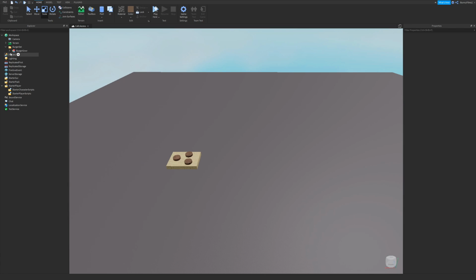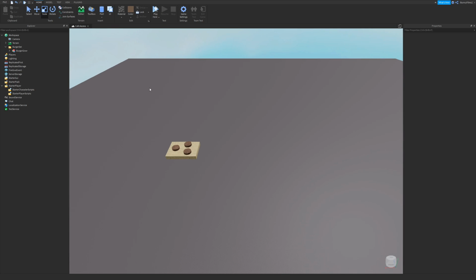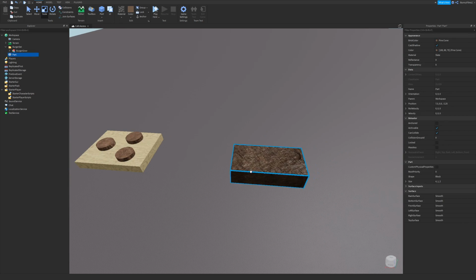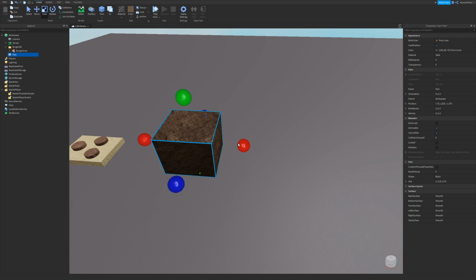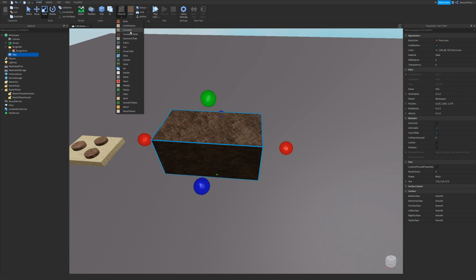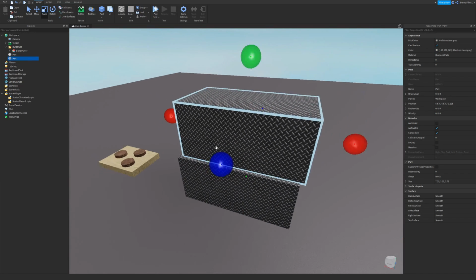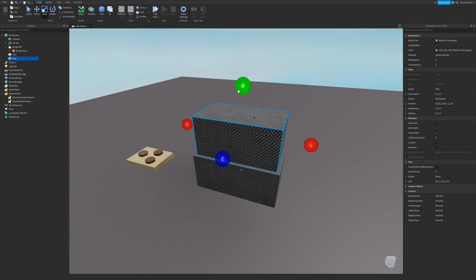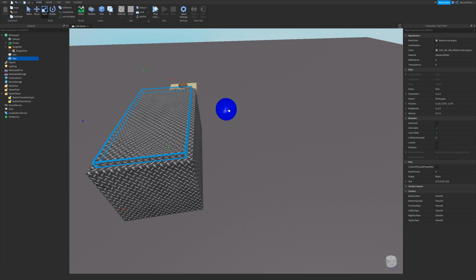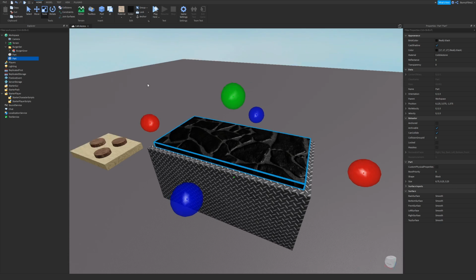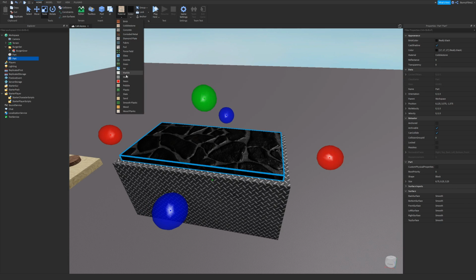But once we have that built, and we have the cutting board, hamburgers and raw hamburger down here, and you have the click detector under raw hamburger, we're going to go ahead and create another model for the grill. To keep things simple, we're just going to make a pretty simple and minimalistic grill. It's going to look like this. We'll make this diamond plate, nice and like that. And then on the top, we will go like this, slide down, and go over like that. And then finally, we'll change this to, I guess we can try cobblestone. Let's go for metal. There we go.